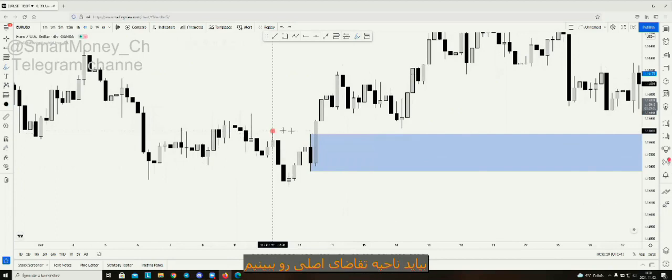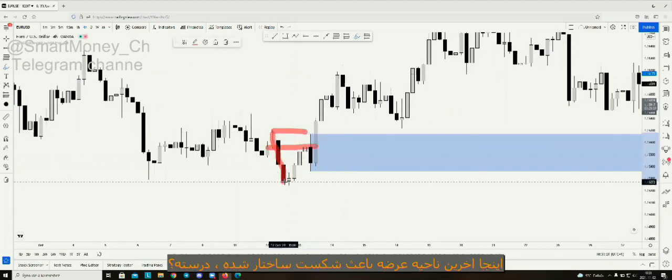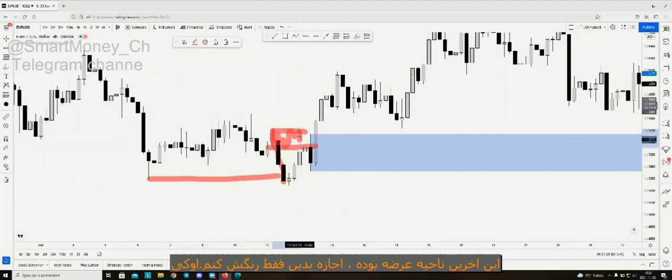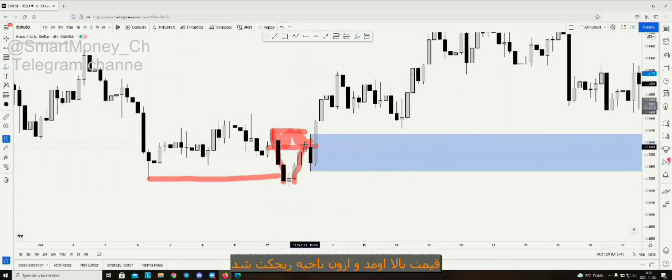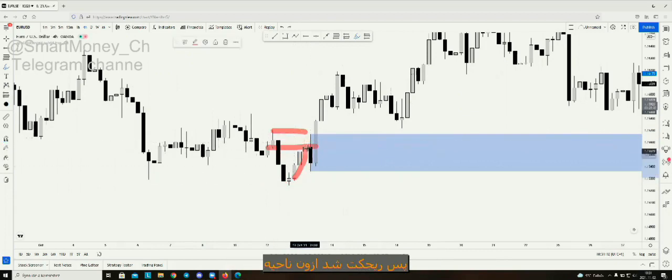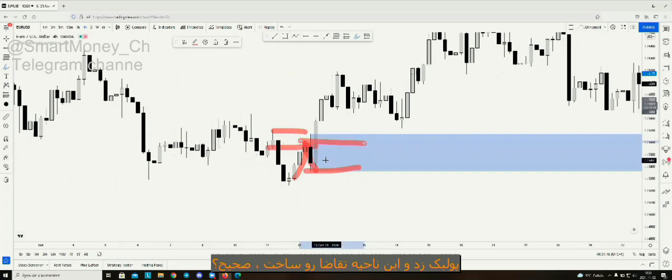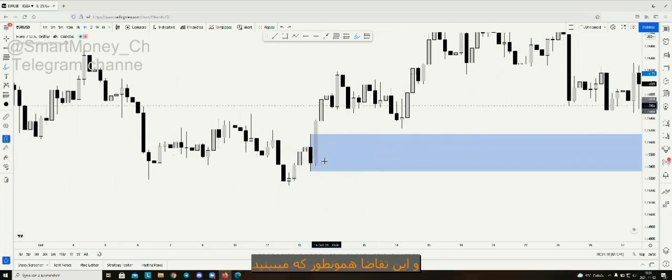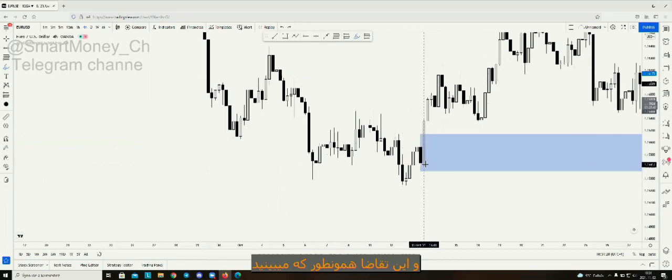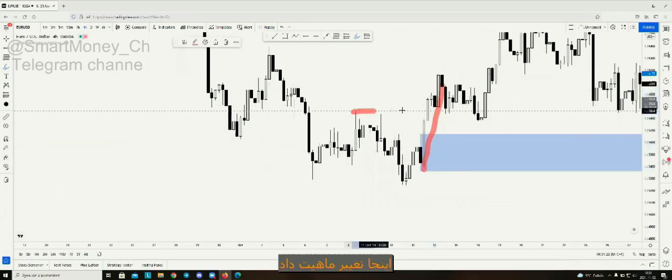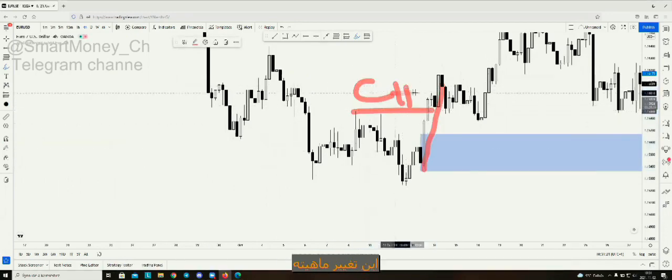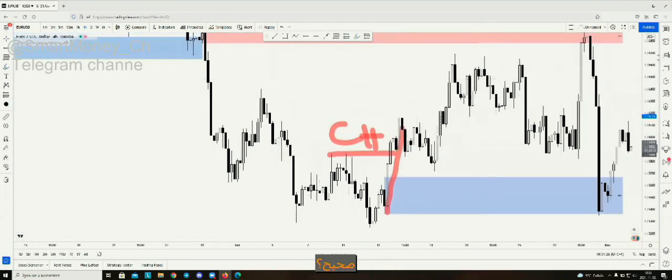Let's see the real demand zone. Here's a last supply zone that caused the break of structure, right? This was the last supply zone. Let me just paint that. Okay, price came up, rejected on that zone, did a pullback and created this demand zone, right? And this demand zone, as you can see, created a rapid inefficient push to the upside and change of character right here. This is change of character, right?